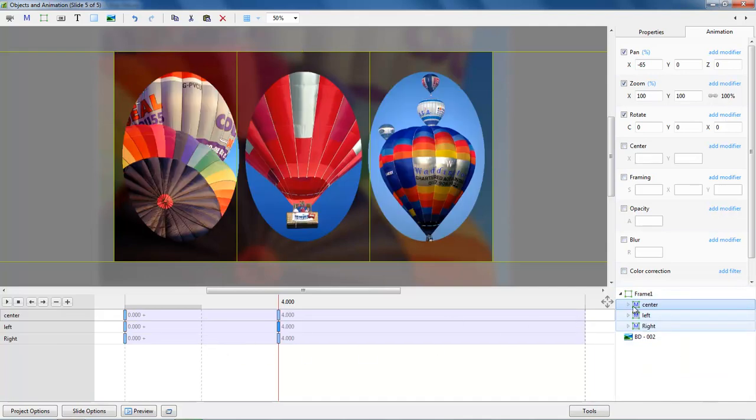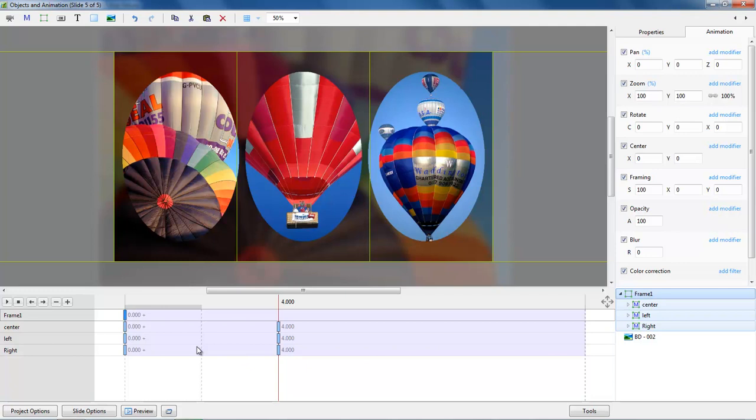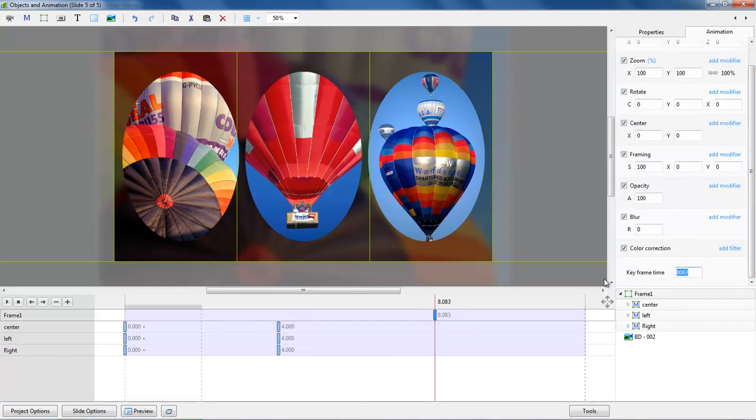So now my frame, when I look at the keyframe of that, what we did before is we put that keyframe, if I can drag it, somewhere around about here, somewhere around 8 seconds. Let me put the keyframe time in. And then from that point to when the image leaves the screen, let's add another keyframe at the end. So we've got 4 seconds to decide what we want to do. But now we're controlling the frame. So that's going to take all 3 parts of our mask and our ovals with it.